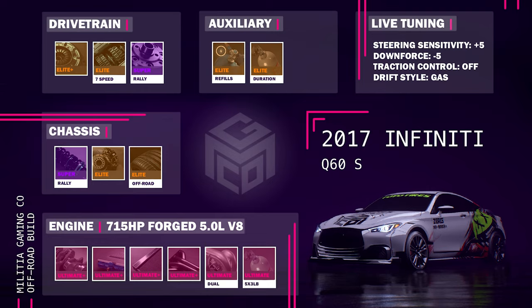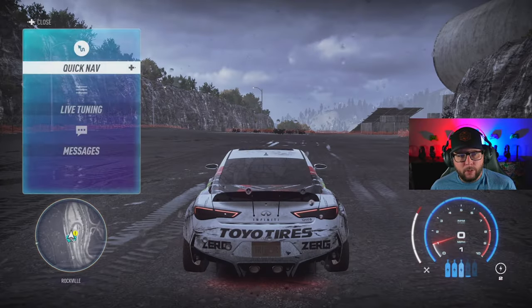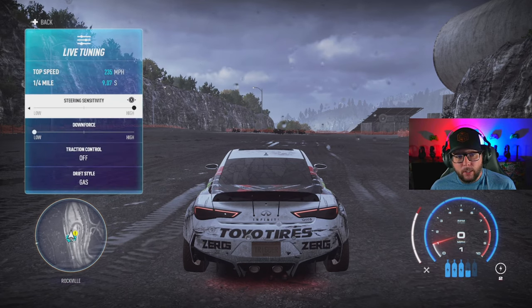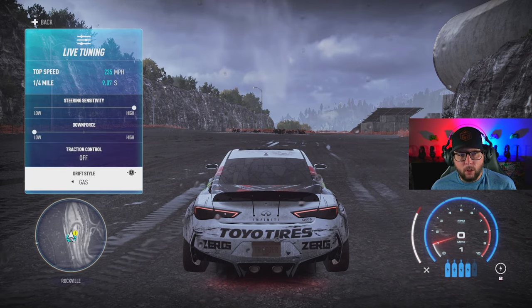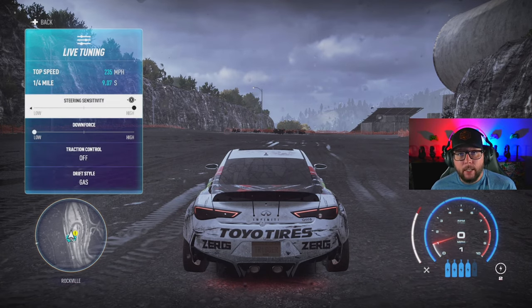Same forged 5.0 liter V8 engine, Ultimate Plus engine parts with the Ultimate Dual Turbo, and the Ultimate 5x3 pound NOS. Super Rally suspension, Elite brakes, Elite off-road tires, Elite Plus clutch, Elite 7-speed gearbox, Super Rally differential, NOS refills, and NOS duration. For the live tuning, we've got steering sensitivity plus 5, downforce minus 5, traction control off, drift style on, gas. This thing flies in the dirt. This is an amazing dirt build.